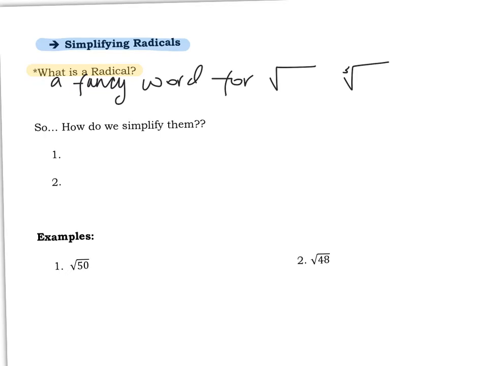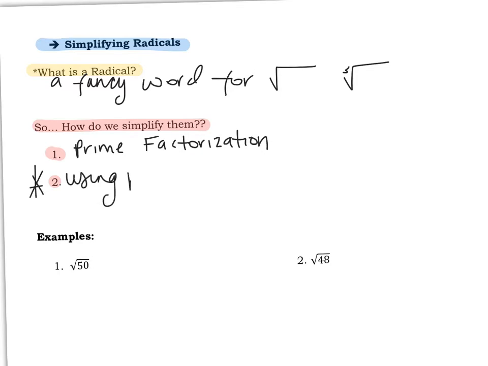So this was everybody's favorite lesson in Algebra 1. Everyone got them right all the time. So how do we simplify them? Your Algebra 1 teachers usually taught you one way, but some of your Algebra 1 teachers might have taught you both ways. The first method is the one that I know everybody learned. It's by prime factorization. It's breaking your numbers out. That's the longest way. The quickest, best way is using perfect squares.